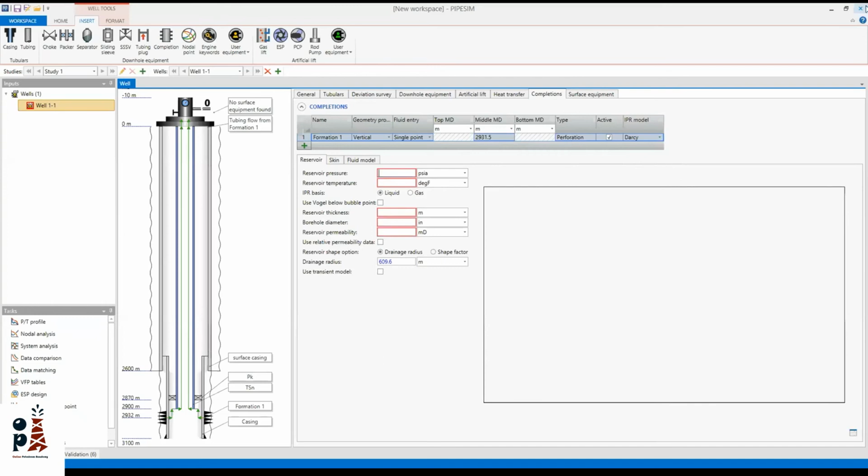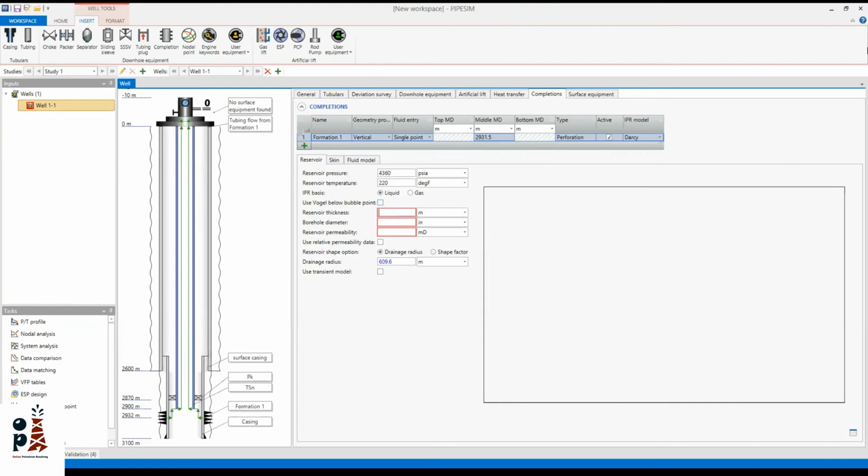So the reservoir pressure, as we said, was 4,360 psi. The reservoir temperature from the RDT was 220 degrees Fahrenheit. And here we are speaking about a liquid or oil reservoir, not a gas reservoir. So we'll check here, and using the Glaso correlation below the bubble point, I can take it or leave it.